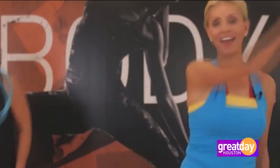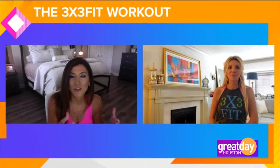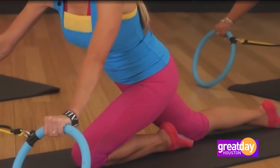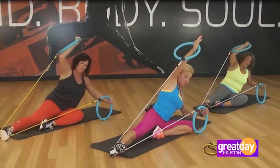A big obstacle for many people is they don't have a dedicated space or even a small space for an entire gym. The amount of space it takes to actually do the program is probably like a six-by-six in your living room or bedroom. I work out 99% of the time in my office — I'll take a break at lunchtime, put the workouts up on the computer because they come streaming or on DVD. And sometimes you work out in different rooms in the house. You don't have to be in the basement or a dedicated workout room; you take it with you where you want to go.